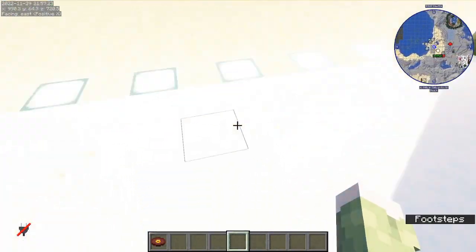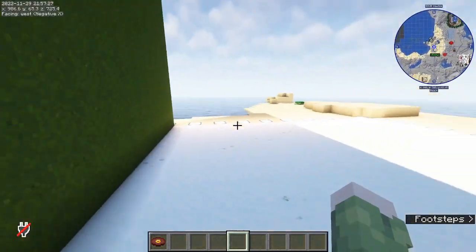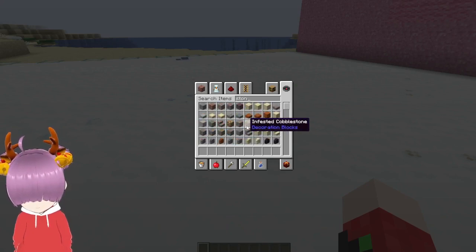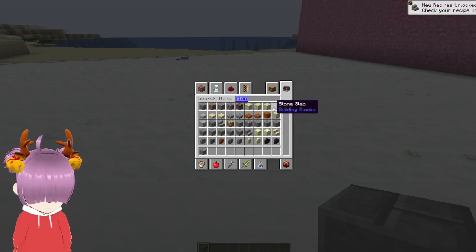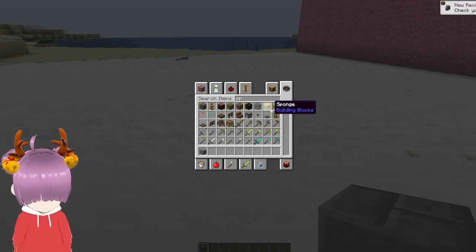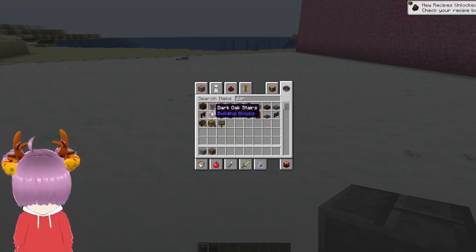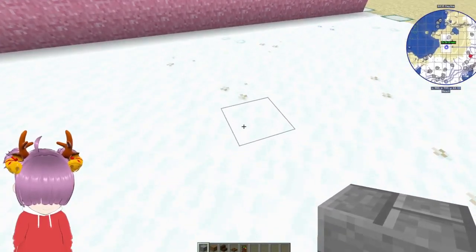Okay, well, we can start building. I will be mute while building. So, we're going straight in with stone brick foundation. And we're gonna go spruce or dark oak? I think striped spruce and just dark oak accents, maybe? We'll do that. And a dark oak door. Let's do this!